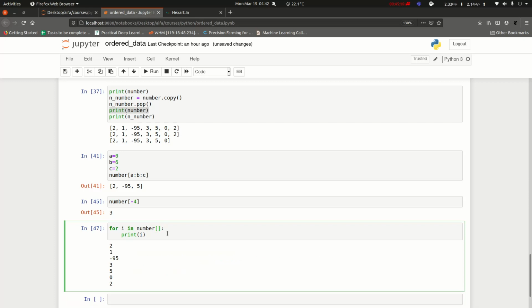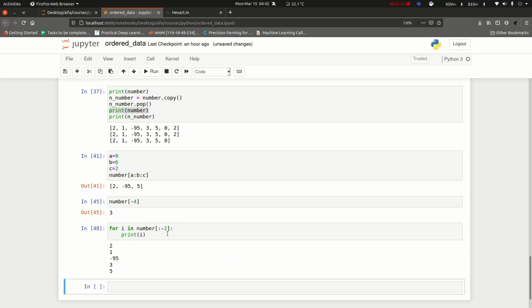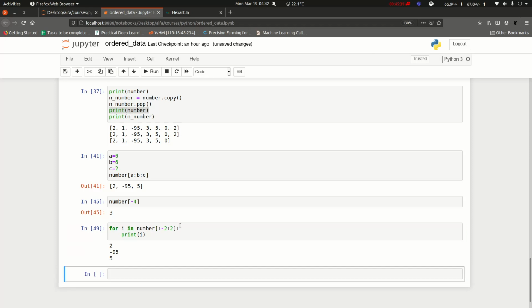So if we start and go all the way but only to the second last element, we should not have 0 and 2 in the end. Yes. And if we go to the last element skipping 2 steps at a time, it should have only 2, -95 and 5. Yes, 2, -95 and 5. So this is how you can play with lists.